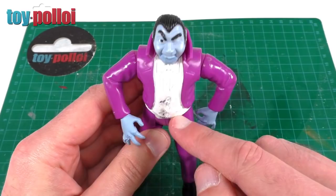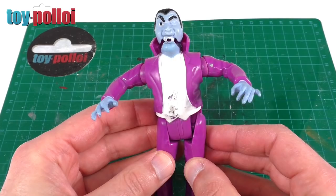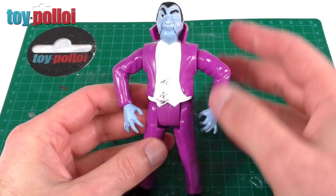But without the cape, he does look a little bit odd. His feature basically is that the cape hooks onto his hand. And when you squeeze his leg, he opens up his arms and reveals his fangs that are coming out of his mouth there at the top. So it's quite a nice little feature, very common to all of these Kenner Ghostbusters toys. But yeah, without that cape, it just looks a bit strange.